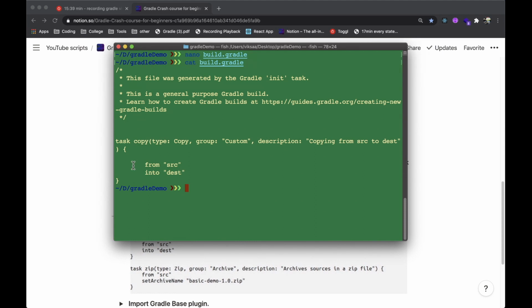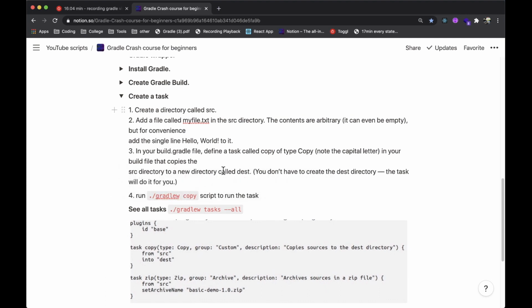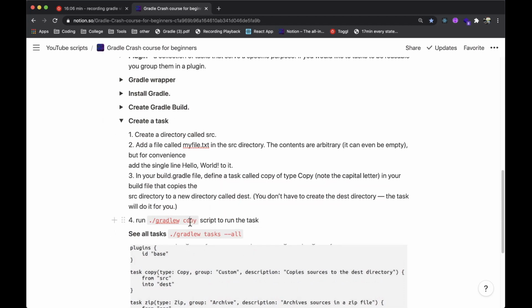So we have only written our first test. Let me clarify, we have not run this task. That is actually the next step, which is to run this test. This is how you run scripts: doing a full stop, then /gradlew and then copy.